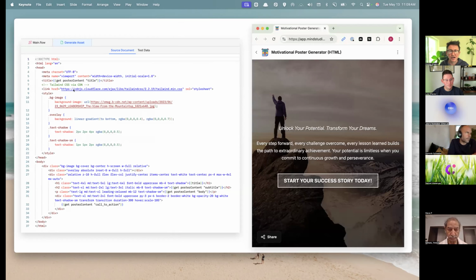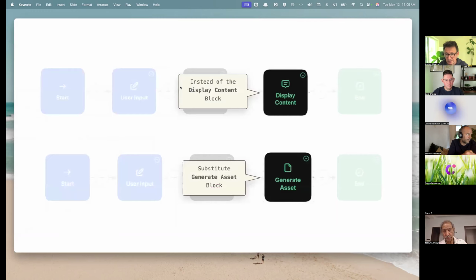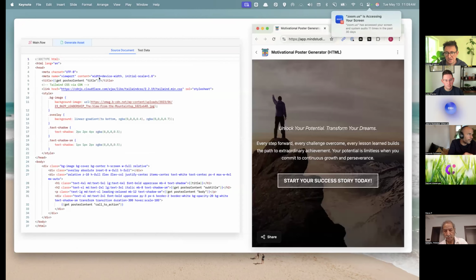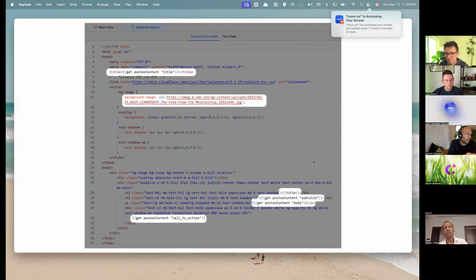But look what it was able to do. The output of that wasn't just some bolding. It was an image in the background. Here's our title. Here's our subtitle. Here's our call to action. And that got rendered in here. So this is much better, obviously, than this. And we were able to do that with the exact same call to the model, but then formatting it, templating it, using HTML versus using Markdown.